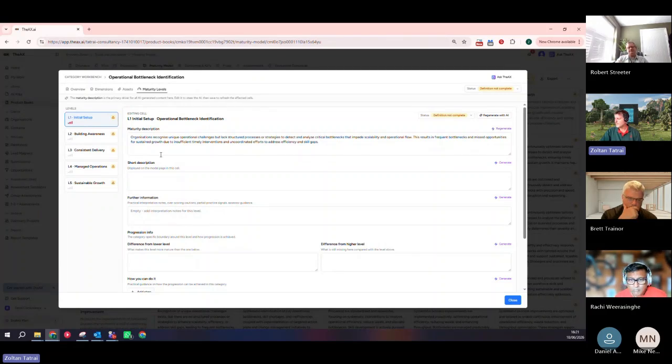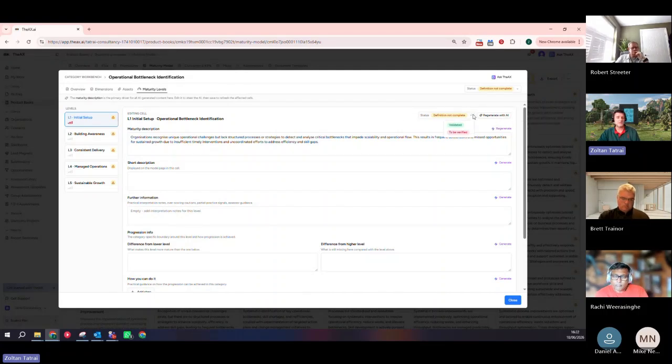And what we have here is a regenerate with AI button. Instead of asking AI to trigger the regeneration of the whole row or column when you work on a category definition, you can elect, as I did, to skip the regeneration, and then go through level by level and generate these cells by yourself rather than asking AI to do everything at once. This way you can avoid, again, this kind of scenario: I don't want to regenerate level 3, I only want to generate level 1 and level 2, and the others are fine already. For that scenario, we've built in this regenerate with AI.